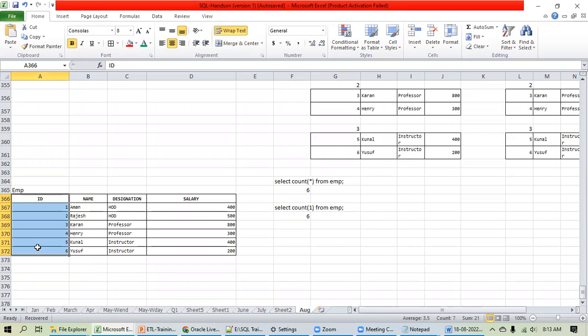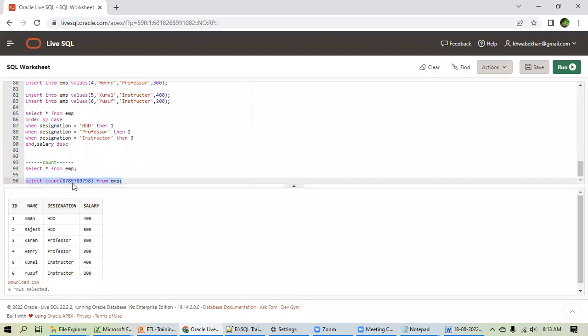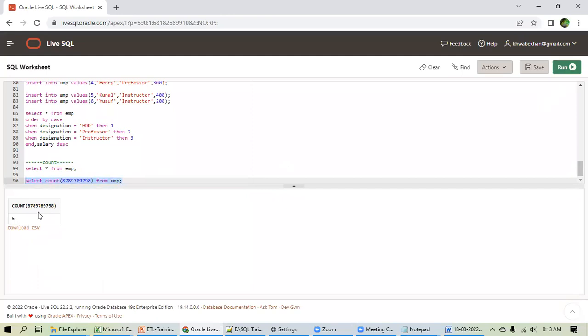See, if that were the meaning, then as per that logic, you should count this column number. But do you have this column number in your table? You don't have, right? Still it is giving output. So this proves that count of 1 doesn't count the first column. That's a very big misconception. Many students have this. Hope it is clear to everyone.